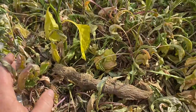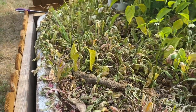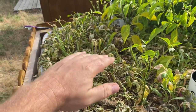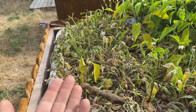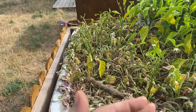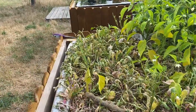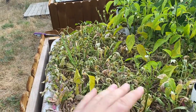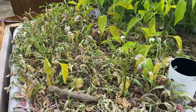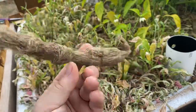To understand what happened here, think about why they do rice paddies the way they do. They plant rice in a paddy, the rice starts to grow, and once it gets to a certain height they flood the paddy. They don't do this because rice likes to grow in flooded areas — they do it because rice can grow in flooded areas. They flood it for a time, then drain it, and it kills all the weeds.